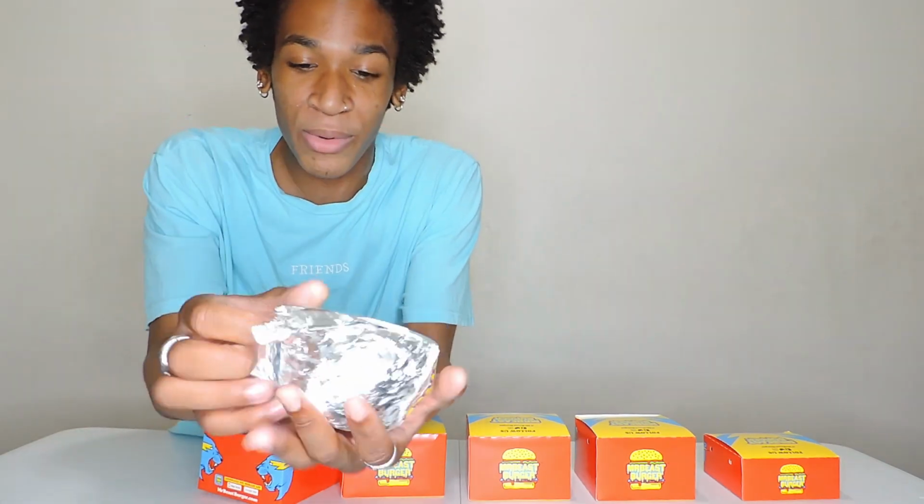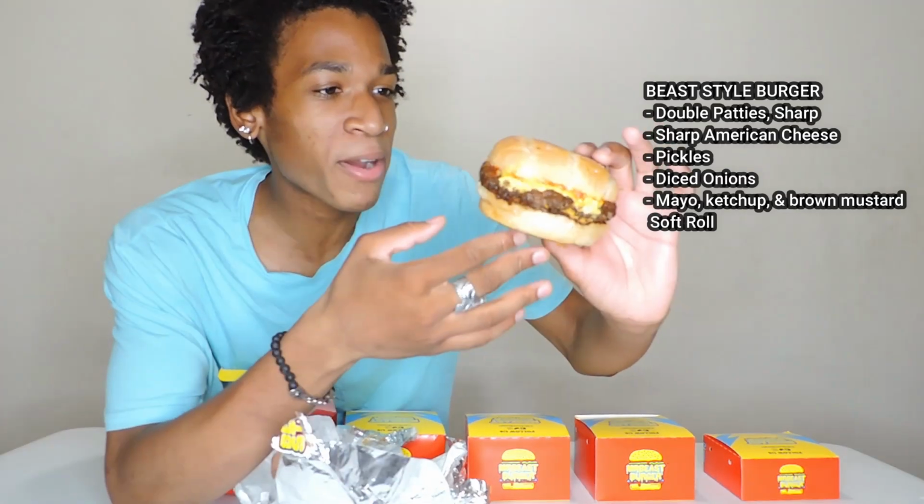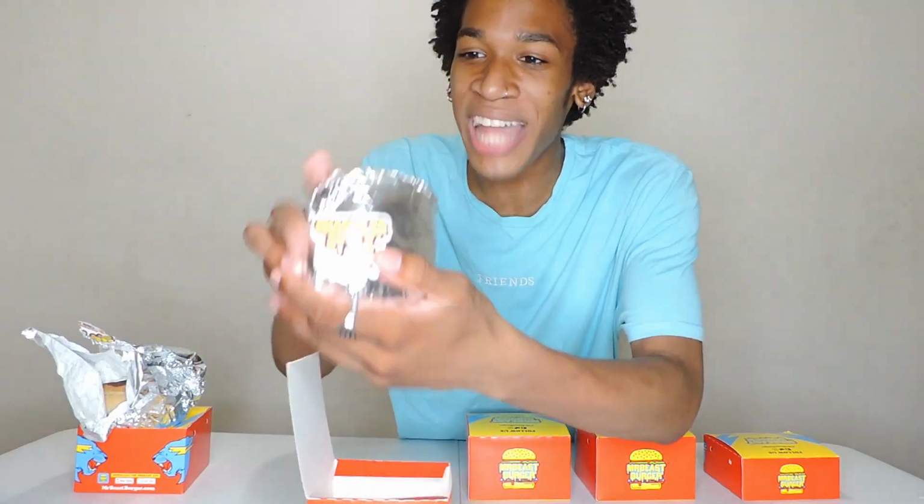I'm not gonna explain everything that's in the burger, but I'm gonna leave what's in the burger right up there on the screen. But I am gonna show you guys how cool this burger looks. So let's open this up actually. And here we have our beast style burger. This is a double patty. It just pretty much looks like a double cheeseburger. This looks way better than the first one that I've had in that review video. Definitely upgraded.